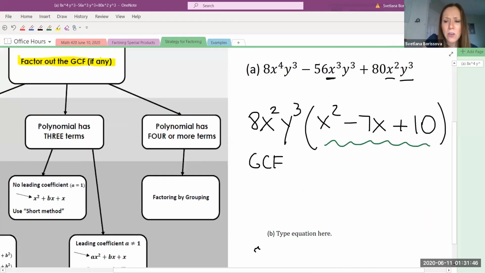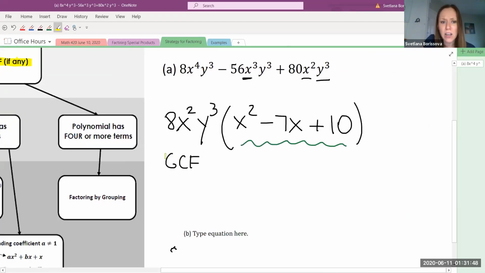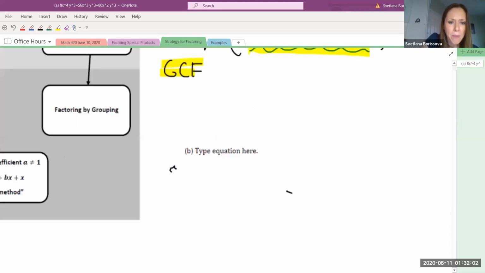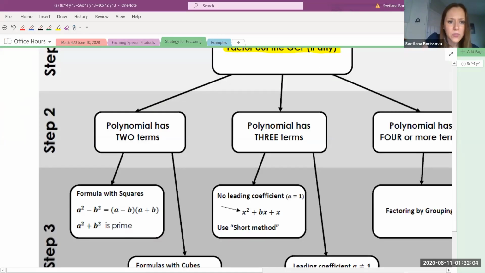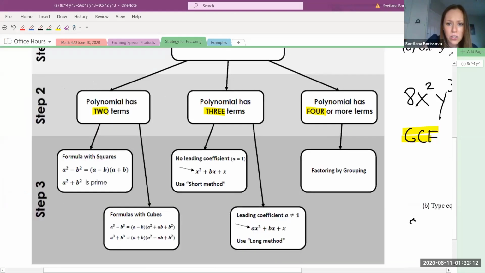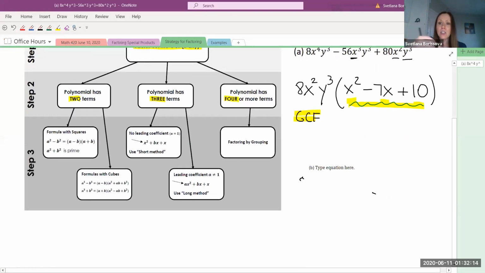You're counting them in that remaining expression. So we already got the GCF out. Now you're looking at the remaining expression inside the parentheses, and that's where you count. Obviously we have 3 terms, right? 1, 2, 3. But what are the options? It may happen that you counted 2 terms, or 3 terms, or 4 terms inside the parentheses. So these are your options. And based on how many you counted, you're going to be using different methods.